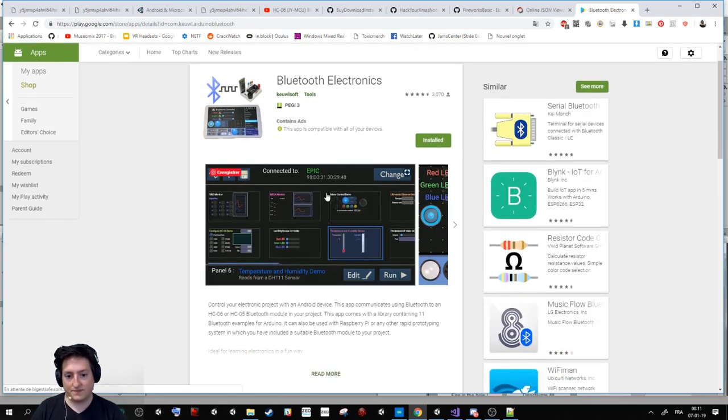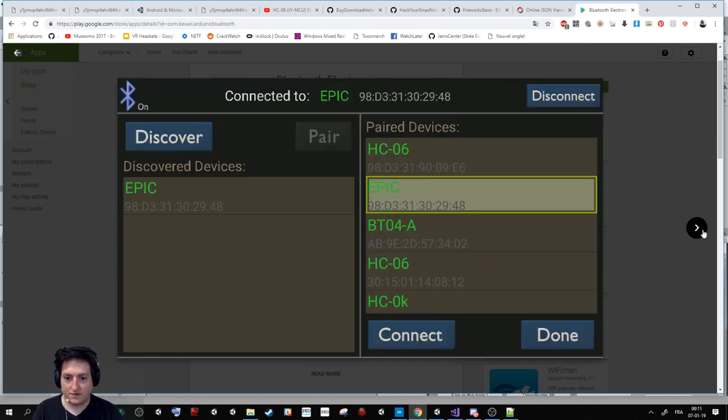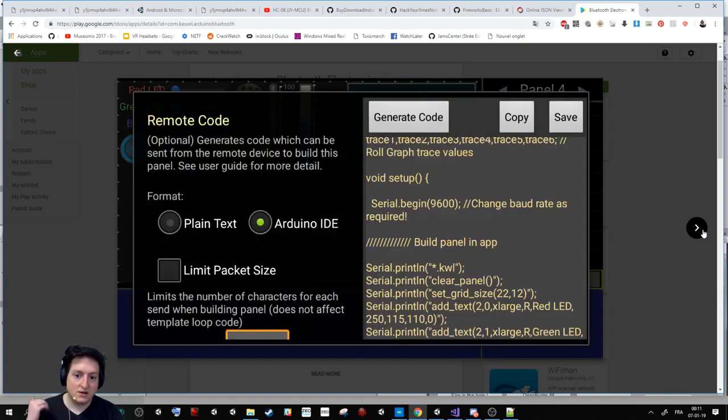So this tool is super cool. When you press a key on your phone, it allows you to send some letter to the Bluetooth component I showed you. Like this, you can control the LED, the light, the color, or plenty of stuff you can do with the Arduino. For example, I can show you a bit of what I have done.